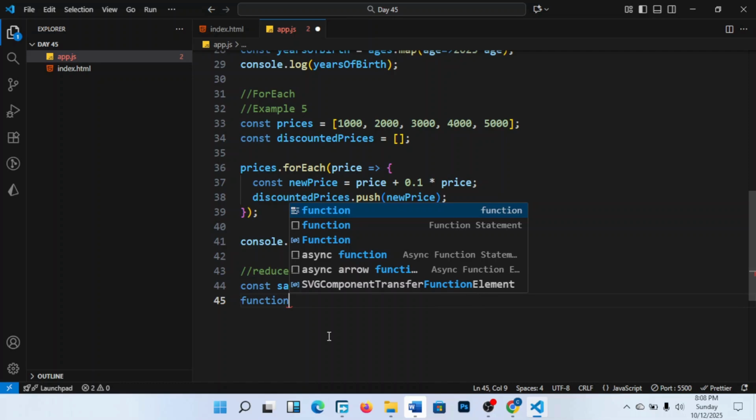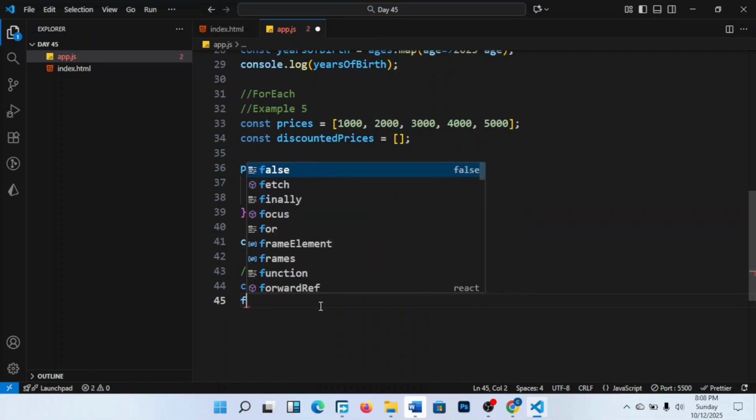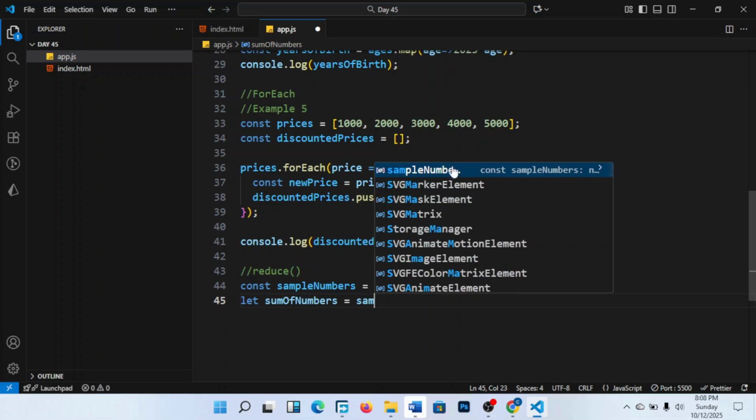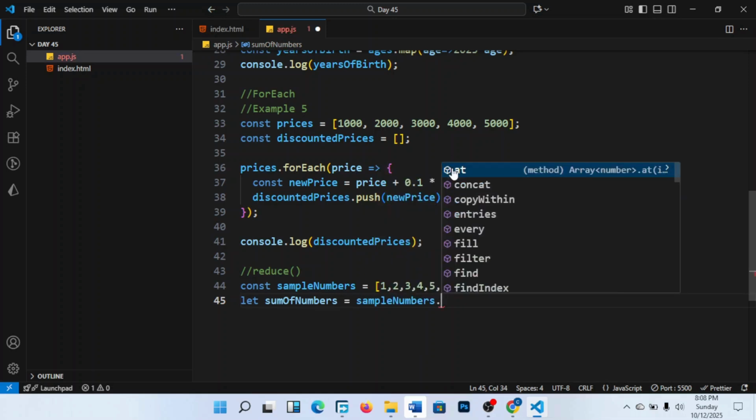But let me just come here and put, for example, let sum of numbers is equal to sampleNumbers.reduce.